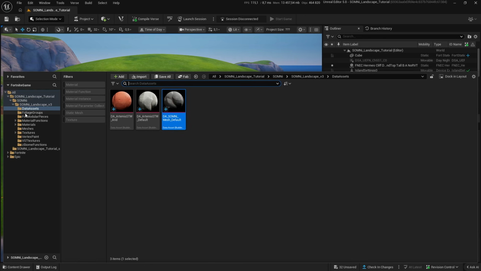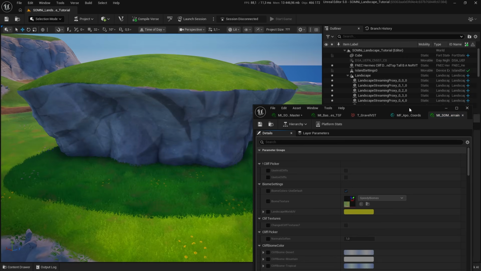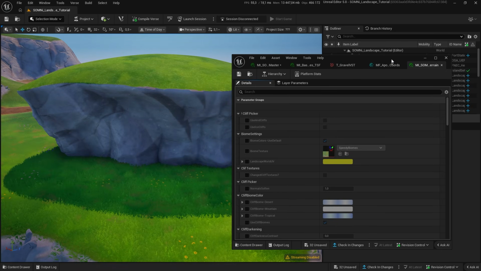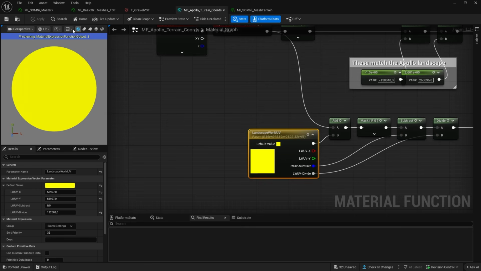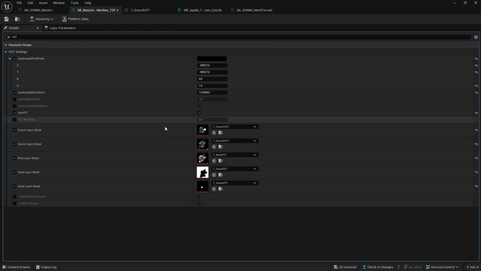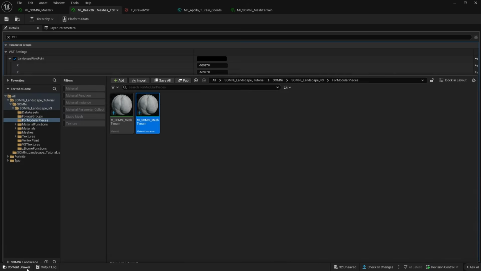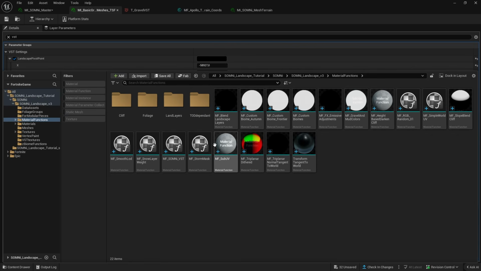So we need to find that material, which is in modular pieces, SOMNi mesh terrain. There are different approaches you can do to this. Remember how for the biomask we directly modified the material functions instead of going material per material to modify the VST values? We can do the same. So we have all of our VST values set up. We have our masks, our pivot point, our resolution. Let's set this up directly in the function instead of going manually material by material, repasting the values.